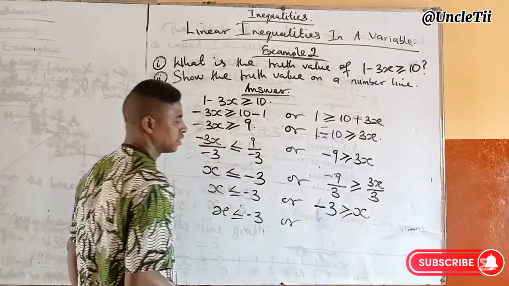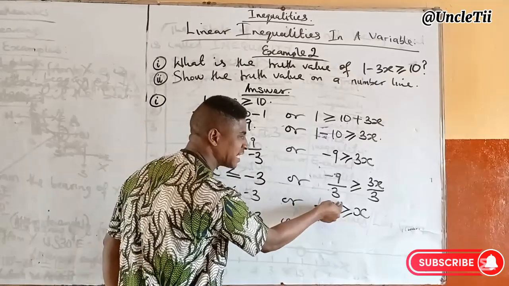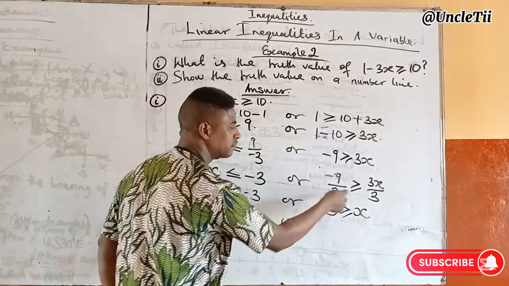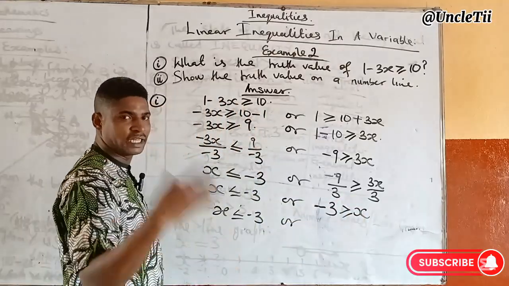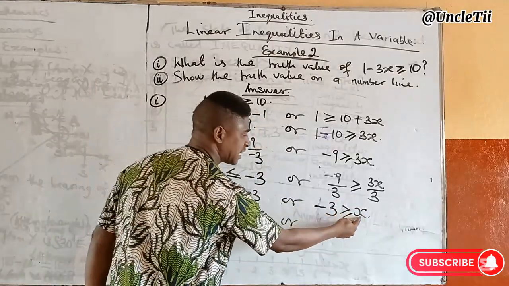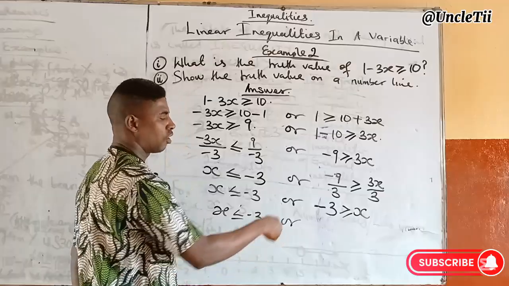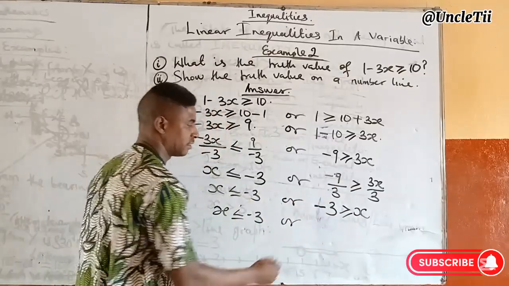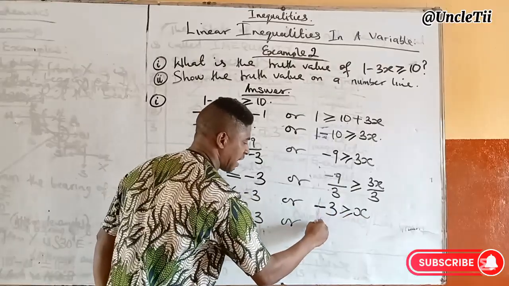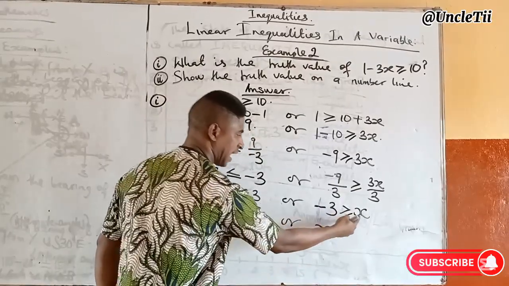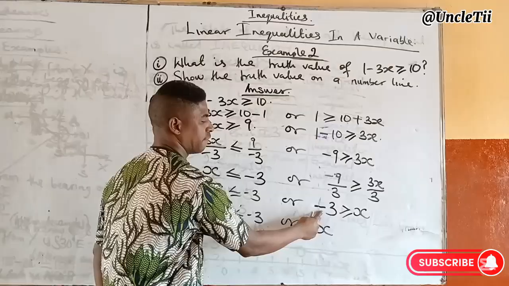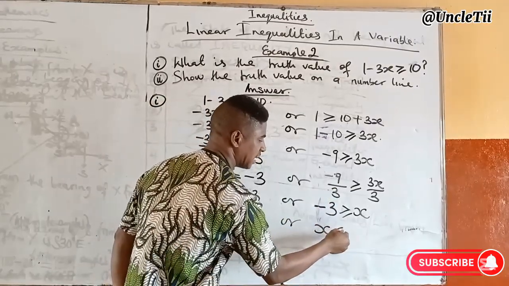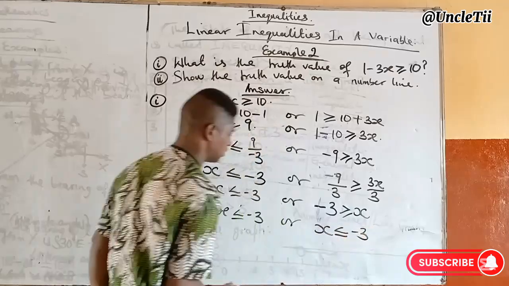will give us, now if minus 3 is greater than or equal to s, meaning minus 3 is more than or equal to s, it naturally follows that s is less than or equal to minus 3. So when we bring s to the left, s is less than minus 3 because minus 3 is greater. So s is less than or equal to minus 3.